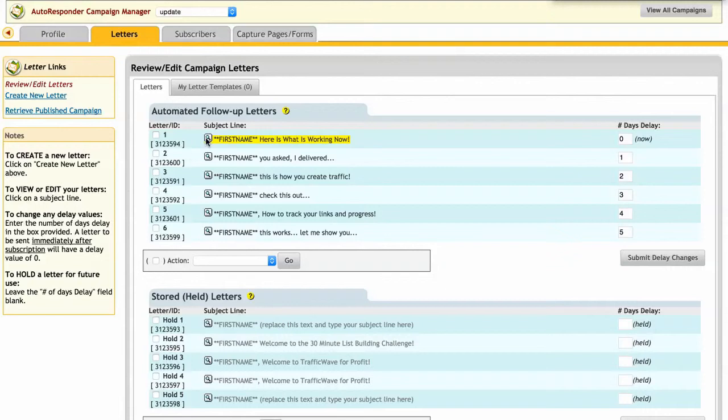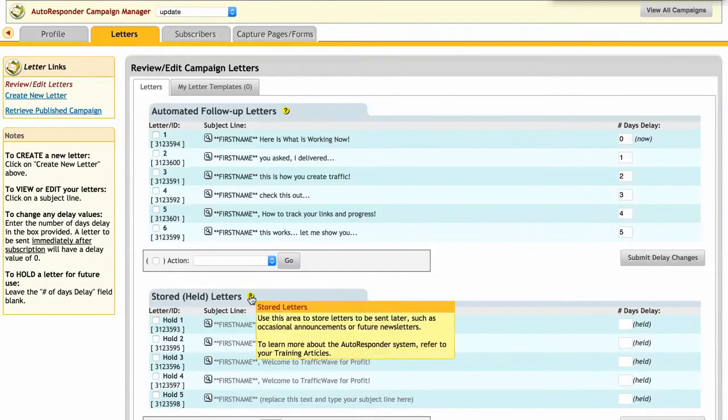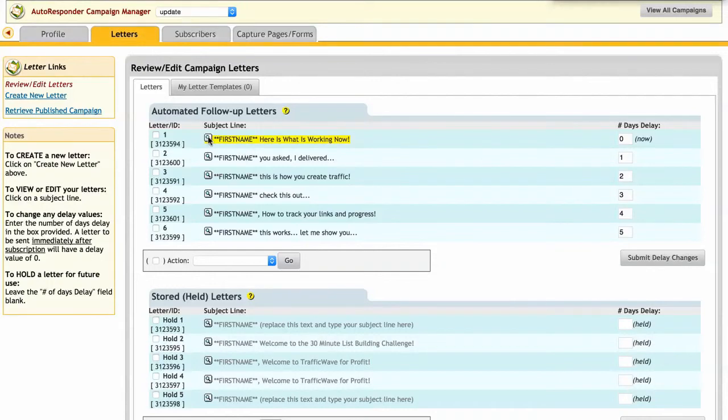So here's what you're going to do. Right now there are 6 and then there are 5 here. So 11 letters you've got to do this to. You may want to decide if you want to do it, whether it's a big deal or not. Okay, here's how you do it. You've got to go to edit this first letter so you can see it. And there it's going to load. Remember, when the update campaign, to get the update letters, any updates I do. And yes, I wish this was faster, but we'll just be patient.